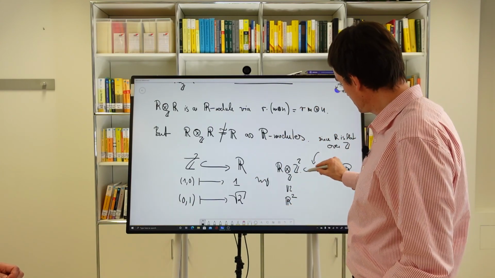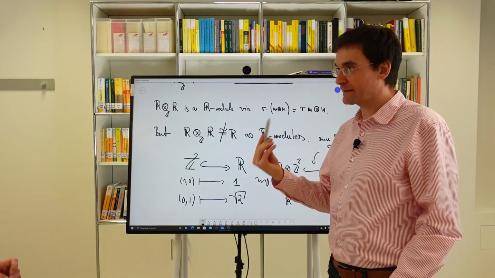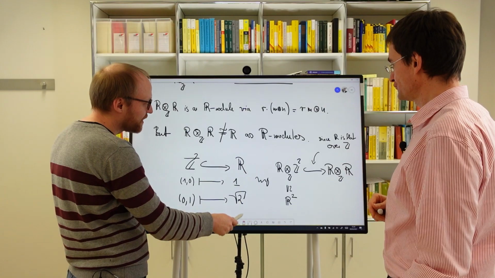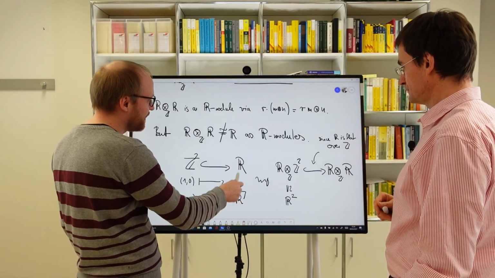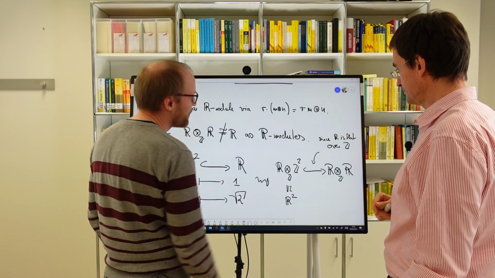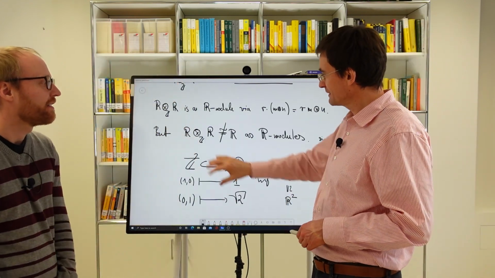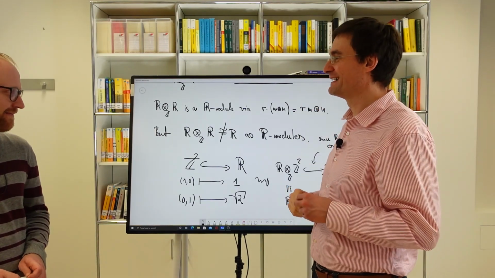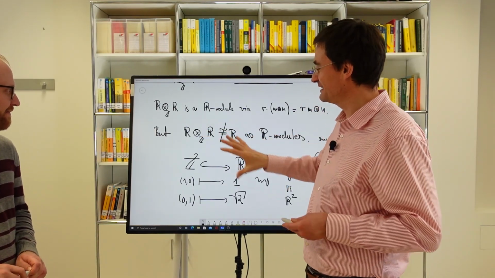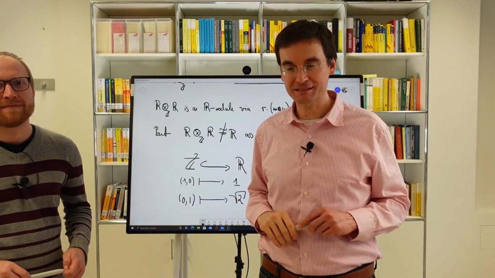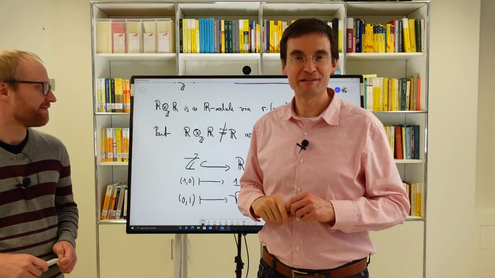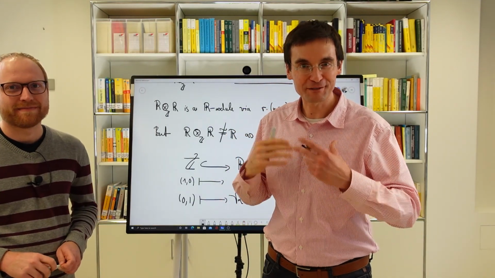So this is an embedding of R² as an R vector space into this tensor product, and therefore it cannot be one-dimensional. And actually, there are even uncountably many algebraically independent elements in R, so the square root of 2 is just one choice. We can take Z to the whatever there. This is an infinite-dimensional R vector space, but as a Z module, as we have seen, they are indeed isomorphic. So tensor products can give many crazy examples. Tensor product has many funny properties, and there's a lot of fun to play around with that.